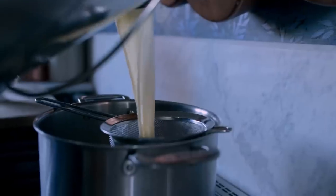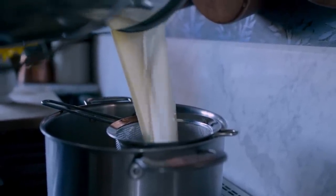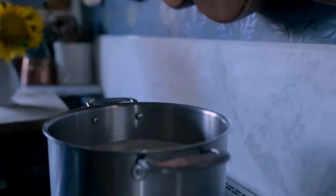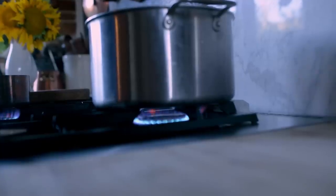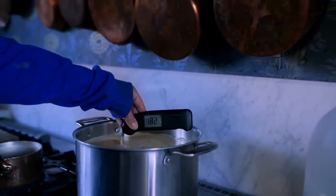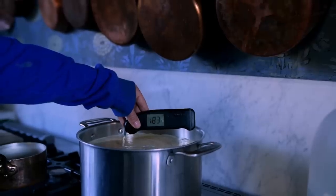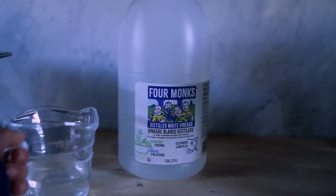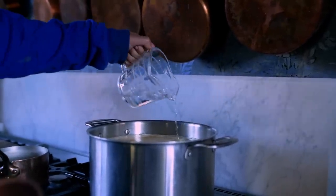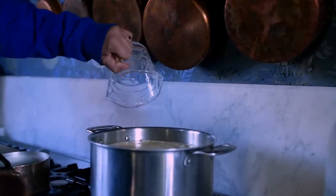The first step in making my friend Melissa Muller's ricotta donuts — the ones she served to me in Sicily a few months ago — is making ricotta. I'm going to be making a quick ricotta. This is not a true ricotta, which actually means 'to recook.' Typically ricotta is made by making cheese, then taking the whey, getting it really hot, and the leftover milk particles will separate. I'm going to do a speedy version, which just involves heating the milk to 180 degrees and adding a cup of white vinegar. This will separate some of the milk solids after just stirring it and letting it sit for 10 minutes.